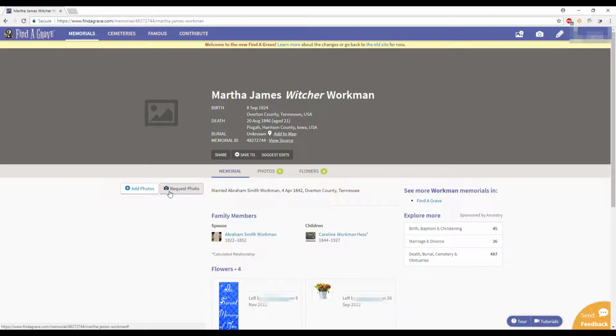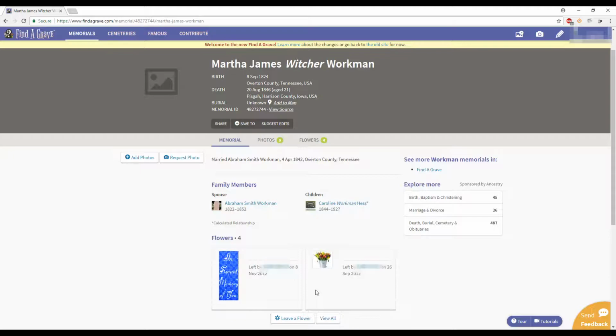But we can still see her name, her birthday and place, her death date and place. Once again, with burial, it just says unknown. And then her memorial ID. She also doesn't really have very much of a story here on the website, but that happens. We do, on the other hand, have people who have left some flowers.